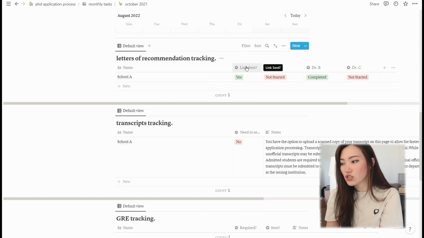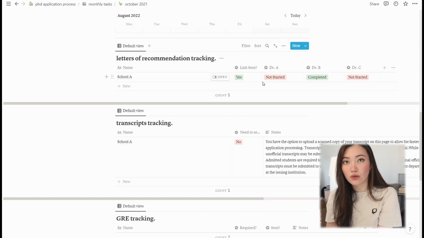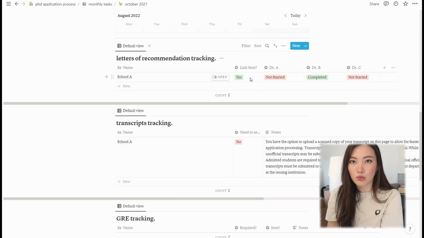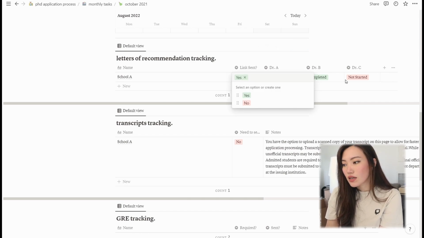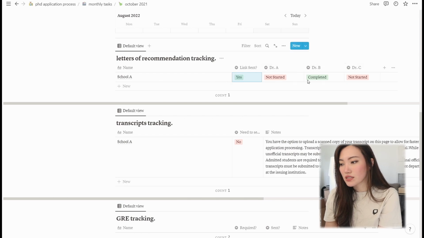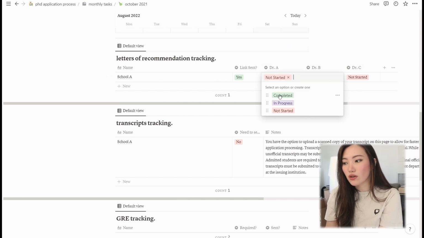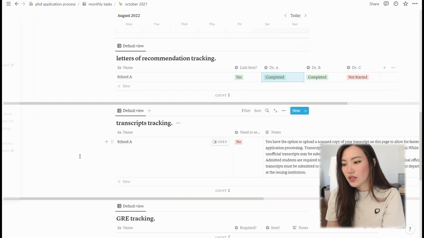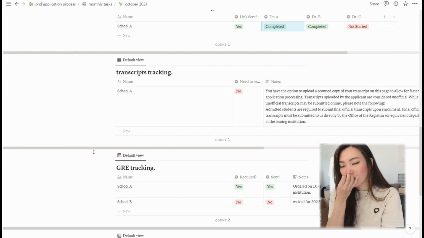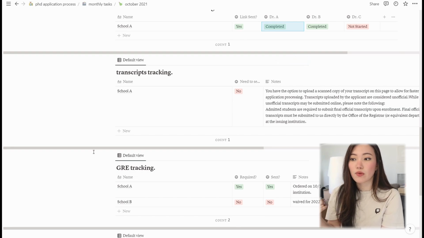So the only thing that's changed now is instead of asking them to write the recommendation letter, at this point they would have said yes or no, hopefully. When you start an online application through a university's portal, there are links that you can send directly to your recommendation writer's email. So link, has it been sent or not? And then, tracking Dr. A, B, C, have they started the letter? Are they in progress? Have they completed the letter? And you would track that right here. And then transcripts tracking. So depending on the school that you're applying to, like I said, some of them want the unofficial transcripts, some of them want the official transcripts.